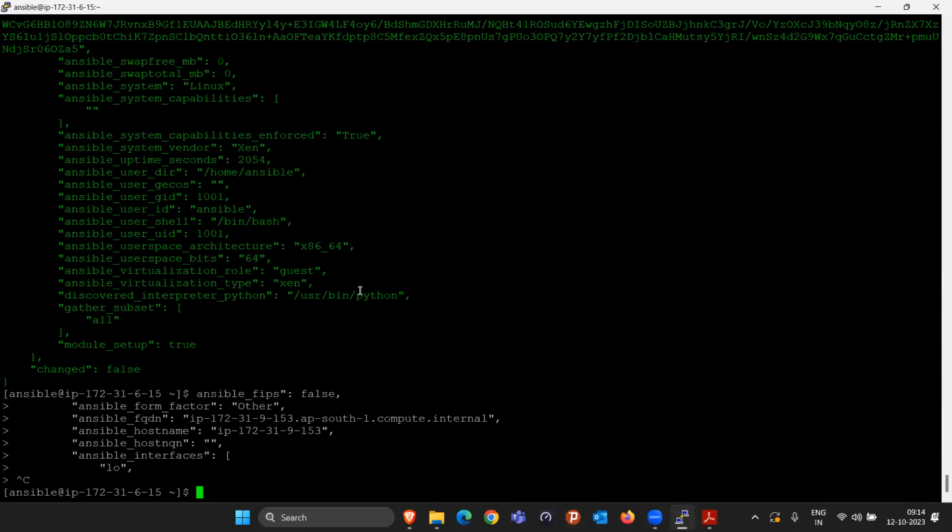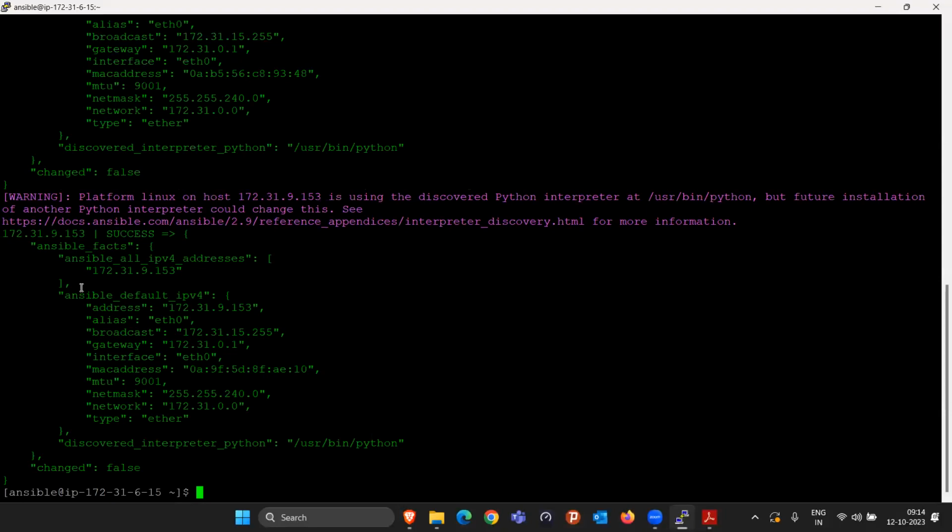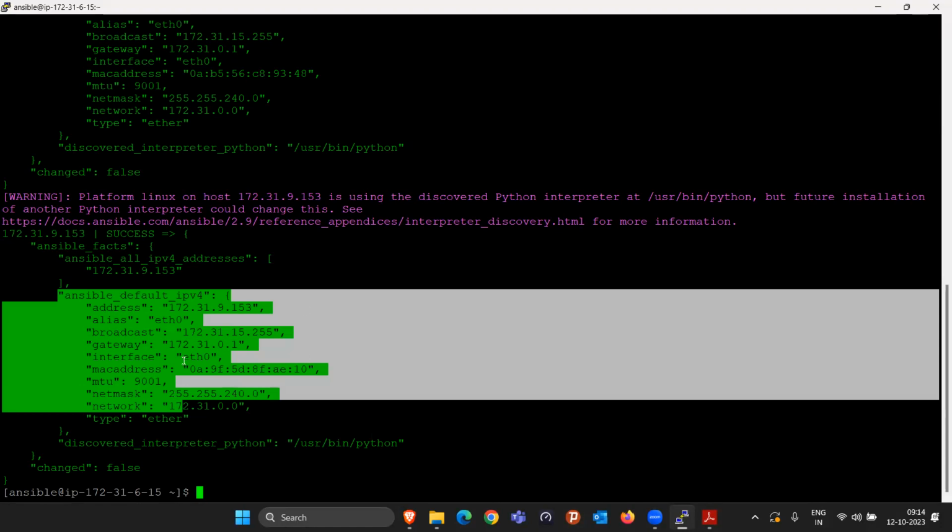And see, this is providing you so many details, right? But sometimes what happens, I don't want to see this many details. I want to see only a few details, right? So in that case, you can write an argument here and mention that filter is equal to star IPv4 star. We are basically filtering the result, and I just want to see the IPv4 result only. I don't want all the extra information. Okay, so this time when it went to the machine, it found only the IPv4 address. That's why you can filter all the results.